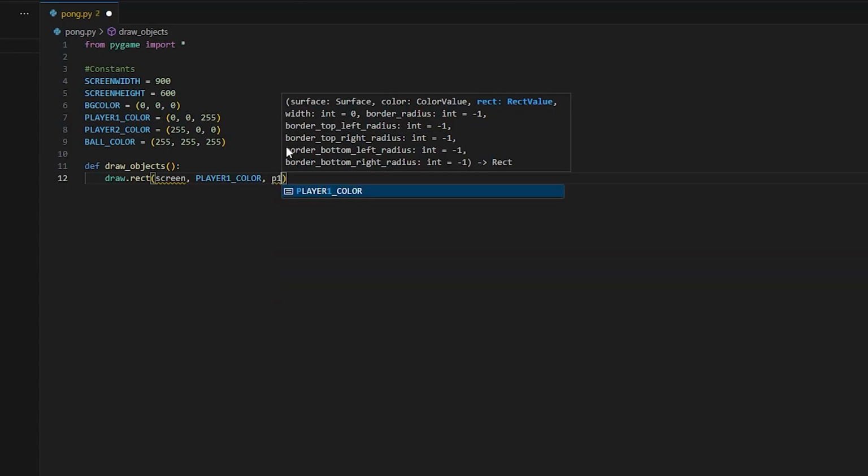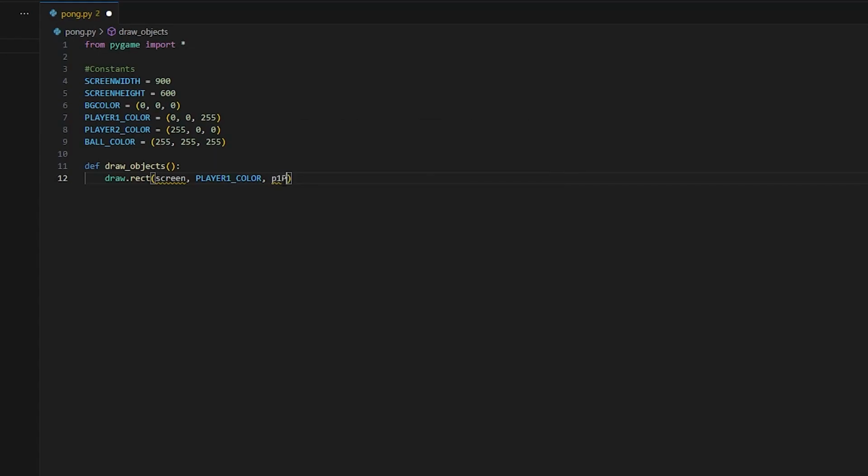Player 1 paddle. Okay, cool. So that's a little weird. Like, where did P1 paddle come from? It's not defined anywhere. We'll define it later. But this is what we're setting up in the draw objects function. Keep going. It'll make sense in a second.